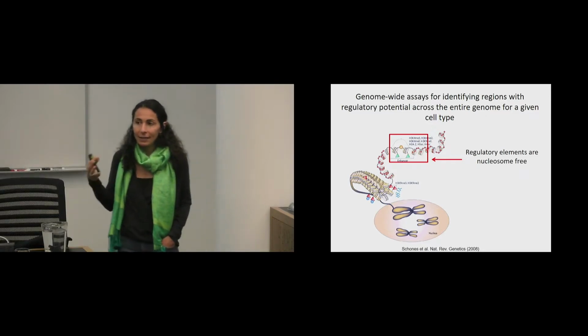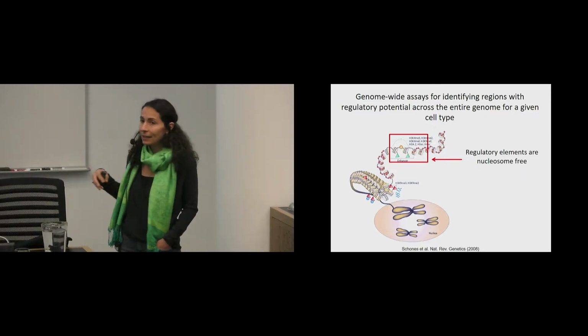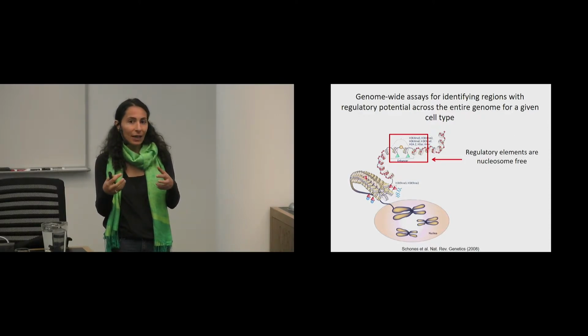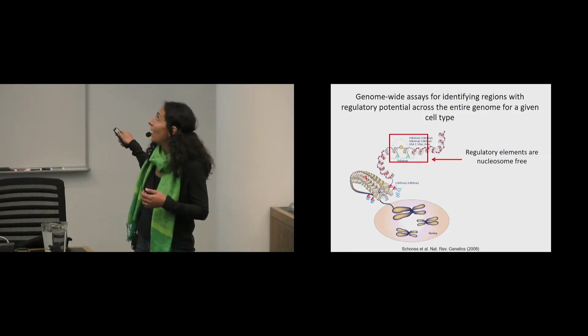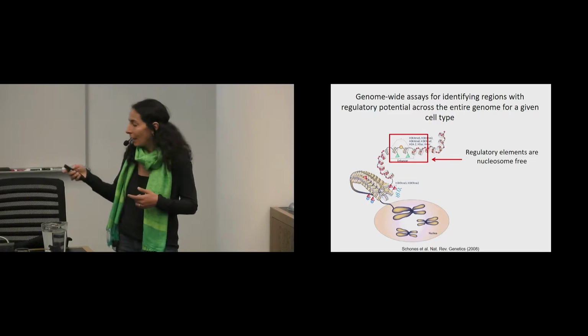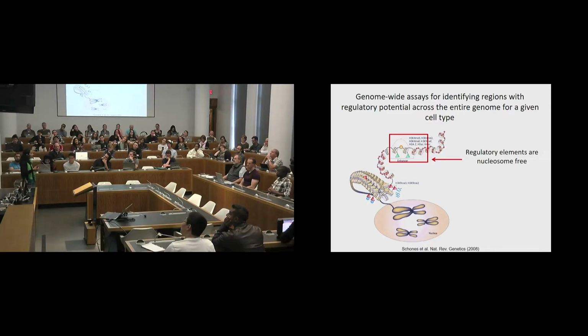So I'll give you the idea of how ATAC-Seq works. In an ATAC-Seq experiment, you're exploiting the fact that DNA is not linear, but is wrapped around nucleosomes in any given cell type. It turns out that how tightly the DNA is wrapped correlates with whether or not it's open, and that correlates with whether or not it has some sort of regulatory potential. So we have these nucleosomes that the DNA is wrapped around. Some regions are so-called nucleosome-free, so you can see long stretches that are not wrapped tightly. And it ends up that these regions that are not wrapped so tightly are very likely to be enhancers or regulatory elements that are regulating the expression of genes.